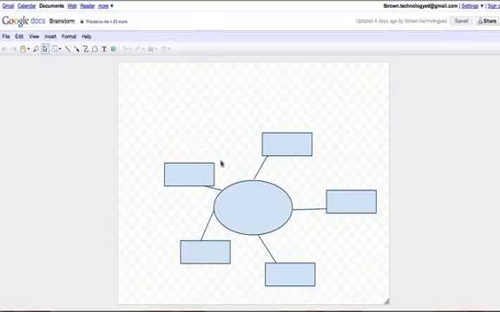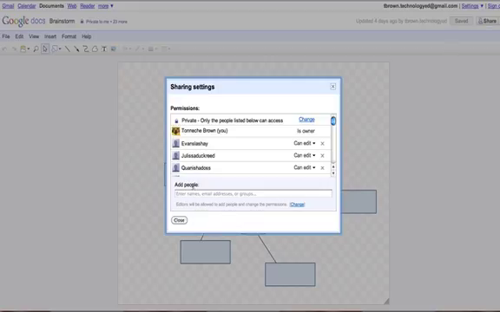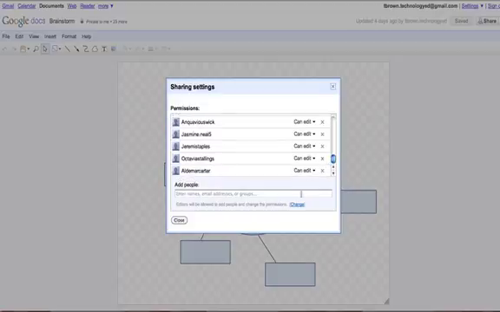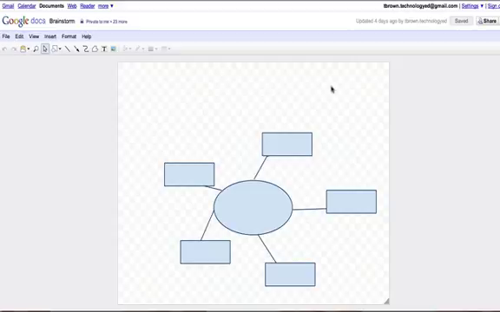This graphic was shared with my students by just clicking on share and adding people. I add every student that I want this document to go to, and then by saying can edit, it allowed my students to edit the document. So I shared this document with my students, and I was also able to collaborate with them by allowing them to complete the document and being able to see it later.